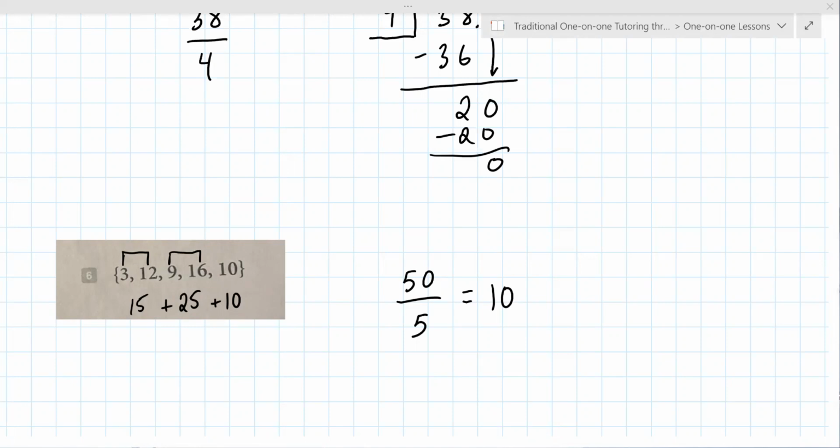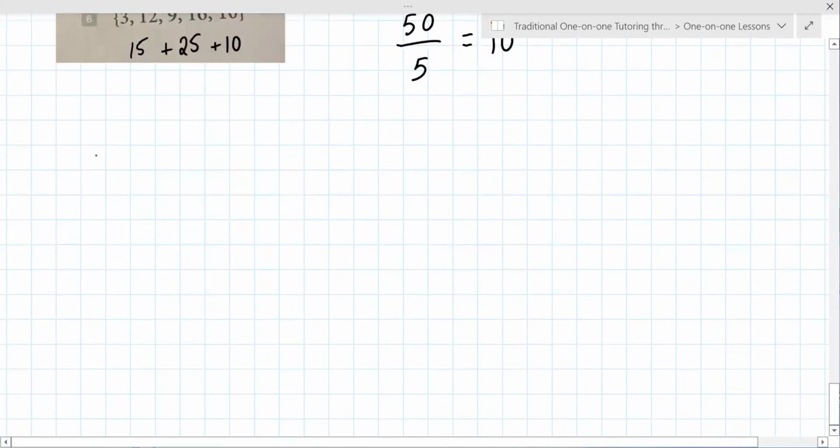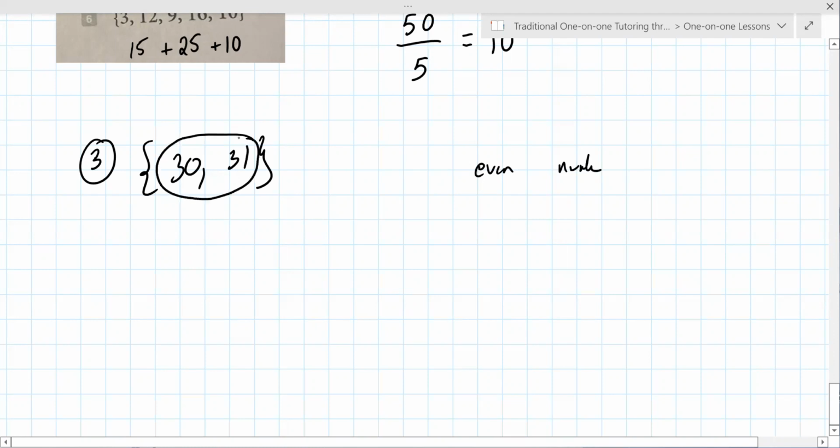Okay, so let's do number 3 first. Shorter data sets are better to work with than larger ones. So there's an important thing there. It says in the instructions to put them in order. This one's already in order. So when there's an even number of numbers like this one, you have to take the average of the middle 2 numbers. 30.5 plus 31 divided by 2 is 30.5.